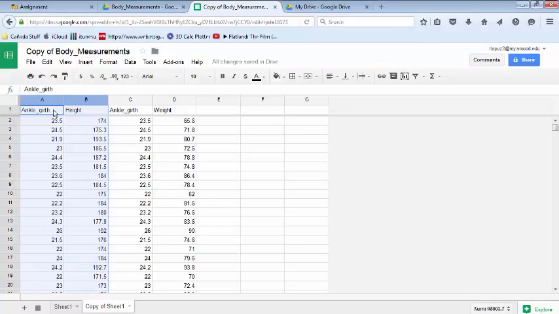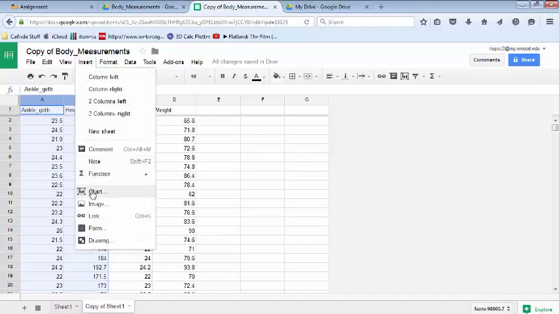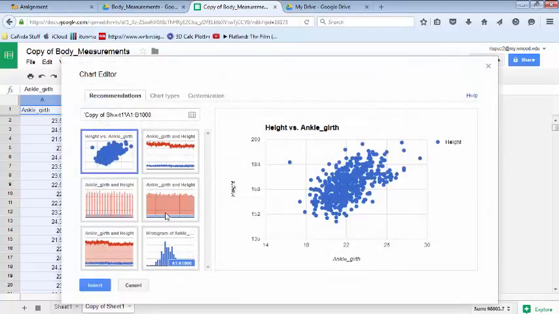I'm going to highlight the ankle girth and height columns, and then I'm going to insert chart. Google Sheets is really good about selecting which chart to use. I have several options for my chart, and it looks like the best option is a scatter plot. That's exactly what I was looking for.